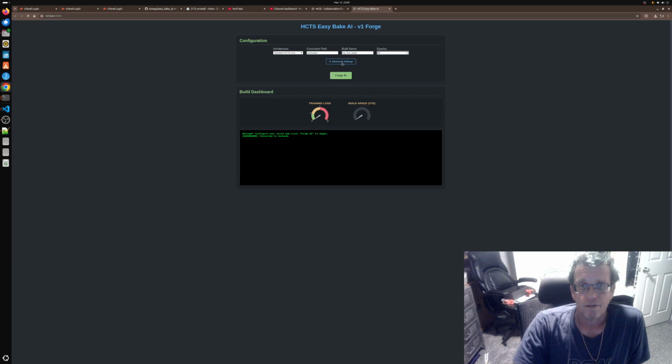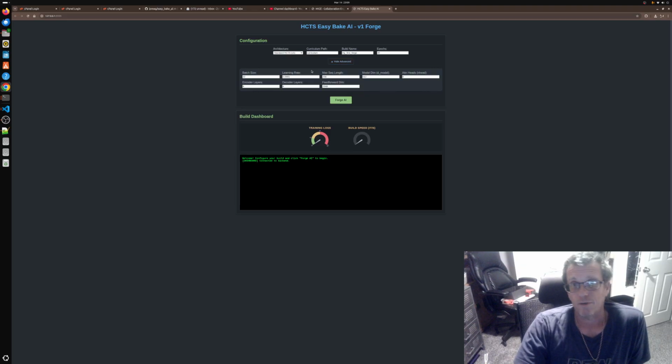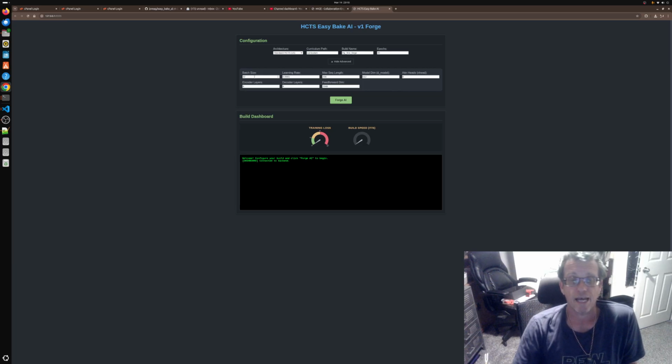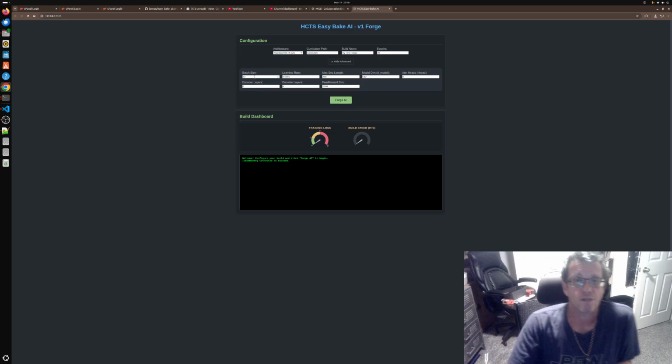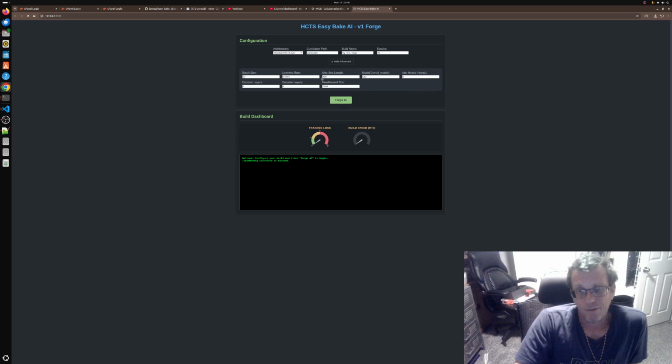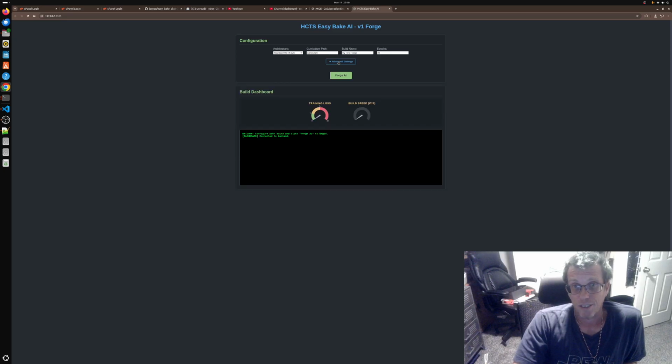Down here in advanced settings, if you understand how AI models work, you can definitely come down here. If you're having issues or have a limited amount of RAM, I'd recommend reducing the batch size. The batch is how much of that data it's doing all at once. The learning rate, you don't really need to mess with. Sequence length, all these things, you can pretty much leave the way they are, especially if this is your first time ever making an AI model on your machine.